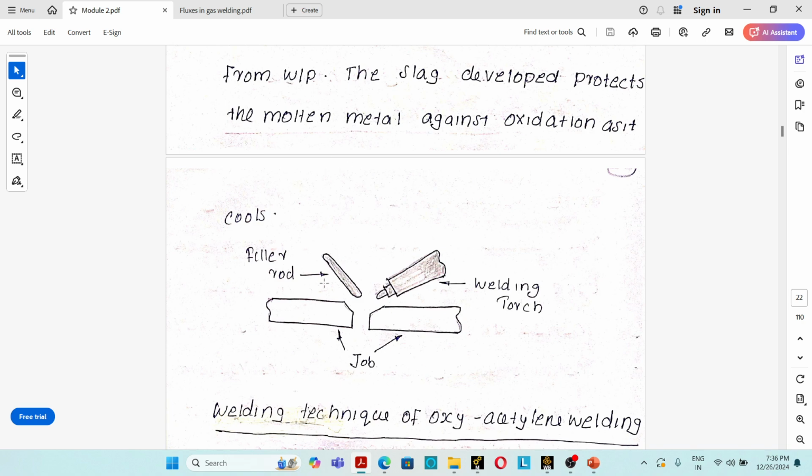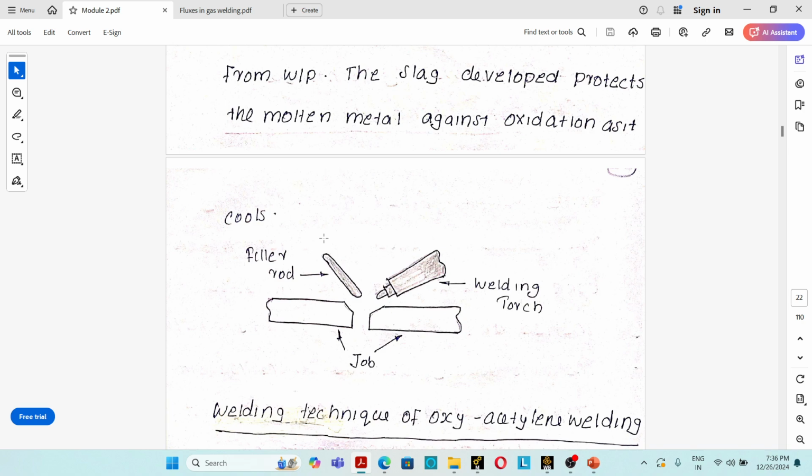See, this is a welding setup. We have two base metals to be joined. This is a welding torch. We are adding filler material. See, filler materials are classified into two types. All filler materials are consumable filler materials. It will get melted and the metal is transferred to the molten weld pool and finally gets solidified with the welded joint and increases the strength of the welded joint.